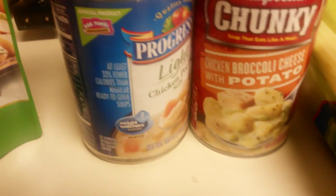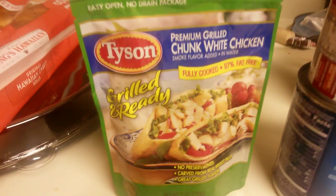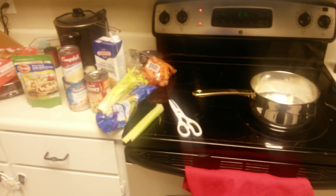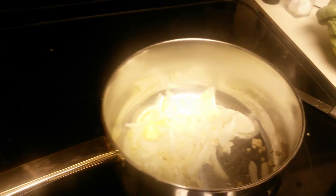Cook that flavor in that butter real good. And then I'm gonna add in some celery, some carrots, chicken broth, a few cans of various chicken soup centric kind of canned stuff, and some chicken. I guess you can't really call it fresh chicken at this point because it's frozen, but I don't want to wait for that to defrost. So here we go. This is Brian's chicken soup.